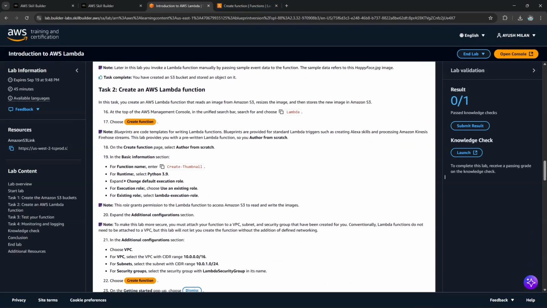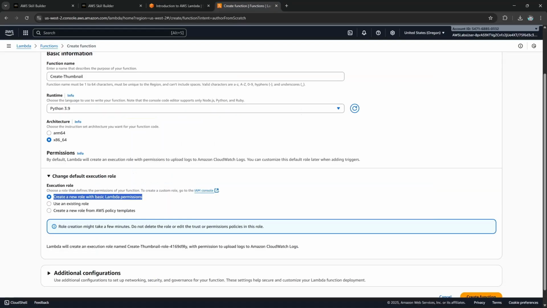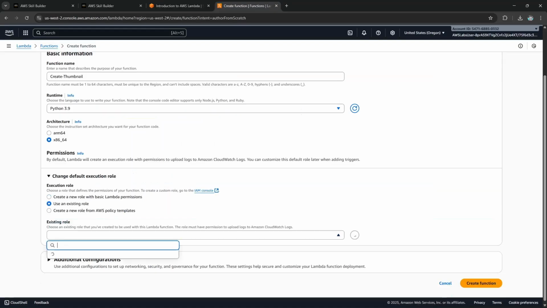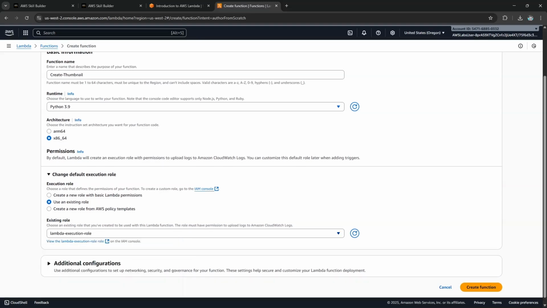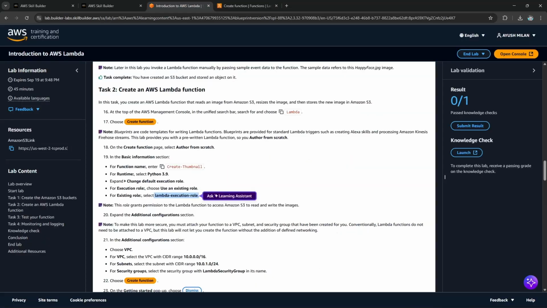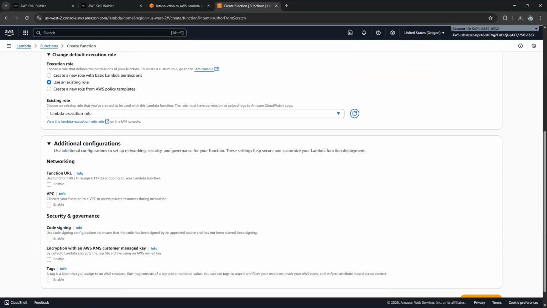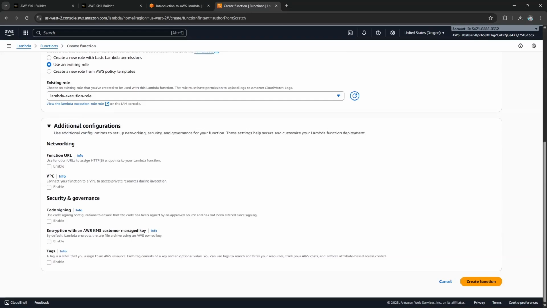So we have to put that, the Lambda execution role. Use an existing role and you will be able to see that Lambda execution role. Select that one.